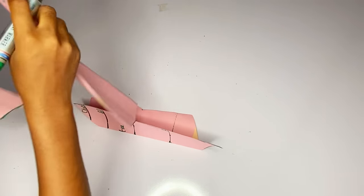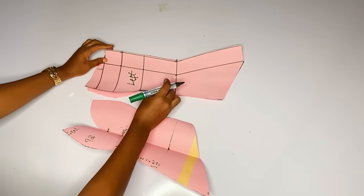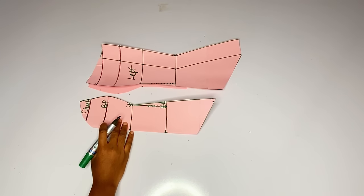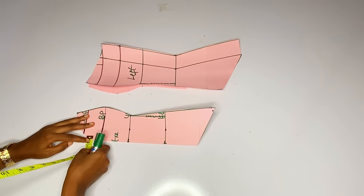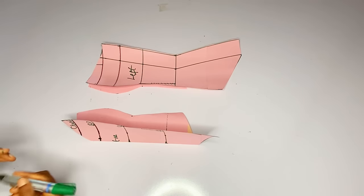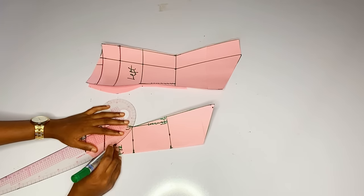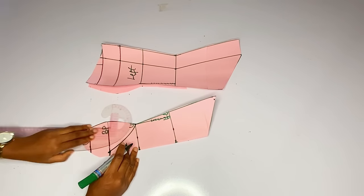Back to the people that want to cut out a corset: you fold your center piece and the side, you place the side pieces together. At the bust point of the center piece you will come in by half an inch. At the bust point you will extend that half an inch to your neckline — you come in by 0.5 and extend it to the neckline and curve it to the underbust.